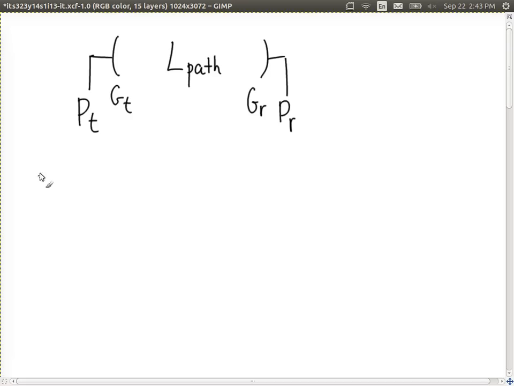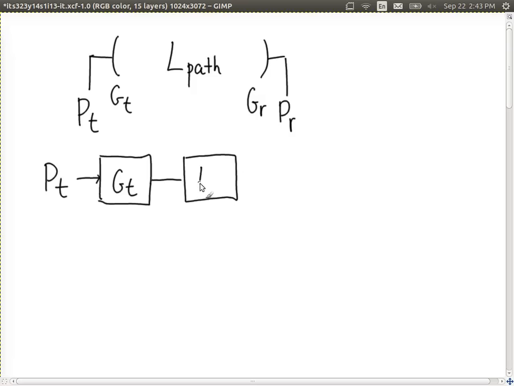We can draw that slightly differently. We can say we start with a transmit power, then we have some component, we've drawn pictures like this before, which has some gain. The gain of the transmitter, transmitting antenna. Then as the signal comes out of that antenna, there's some loss. I'll denote as LP, instead of writing path, LP. The loss across the path, that is between the two antennas. And then it arrives at the receive antenna, and that has a gain of GR, and then we receive the receive power.